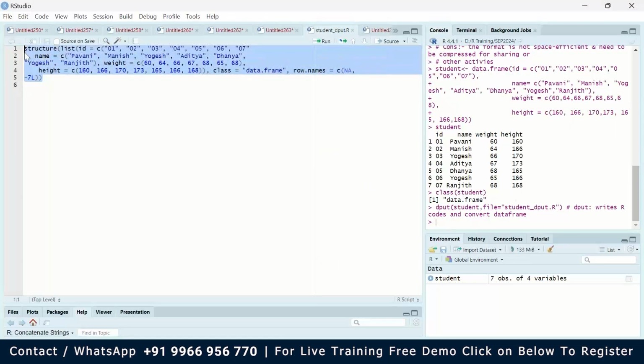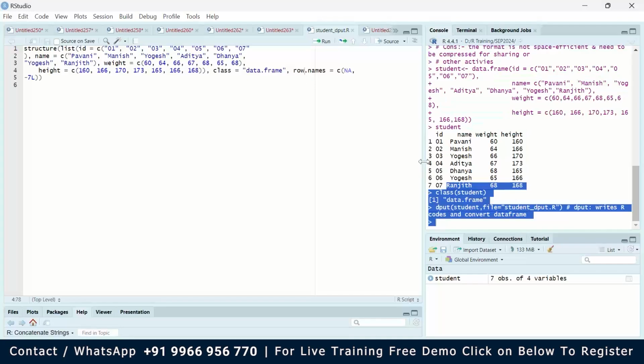And if you notice, it is storing it as a list object. Why? Because we have multiple things that it has to combine. I already told you that it preserves the metadata information. You can notice it is preserving the class as a data frame. Also, it has ID stored, then name, then weight, height, and the data frame's row number, because it stores how many rows there are in total.